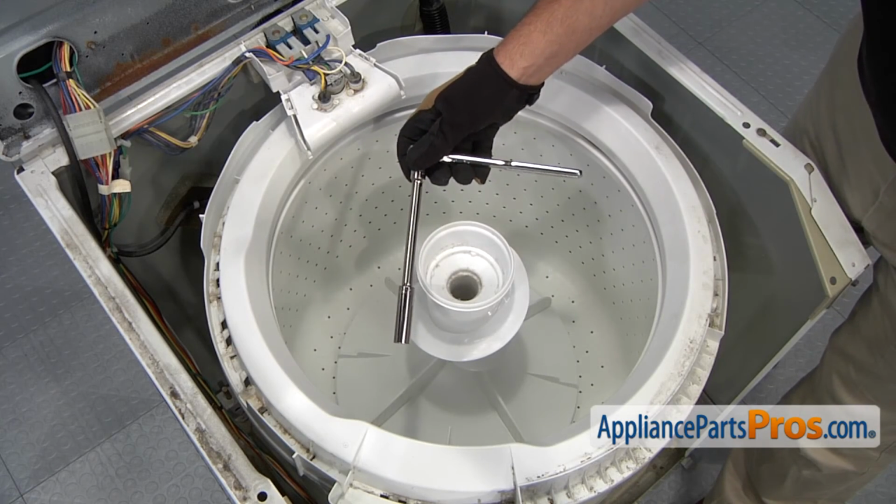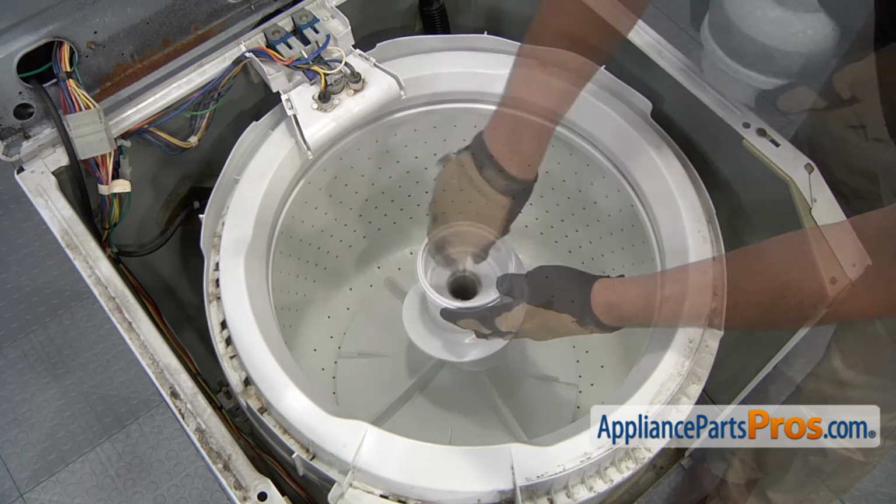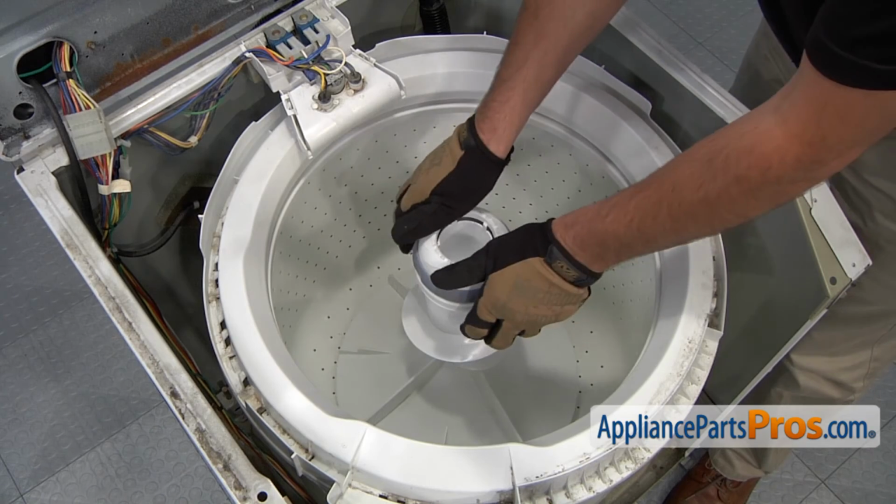Using your ratchet and socket combo, tighten the center bolt that holds the agitator in place. Reinstall the fabric softener dispenser, put it into place, and then press it straight down until it clicks.